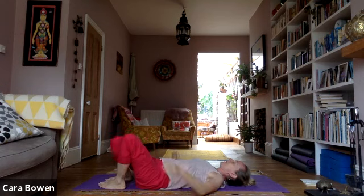And then we'll just bring the feet back down onto the floor and a little bit of letting your knees tilt to the right and to the left. So knees bent, feet standing on the floor, letting your knees tilt to the right and to the left. Don't have your feet too close into your bottom for this one, because you want to feel that the feet can just stay standing on the floor. That's it. Good.